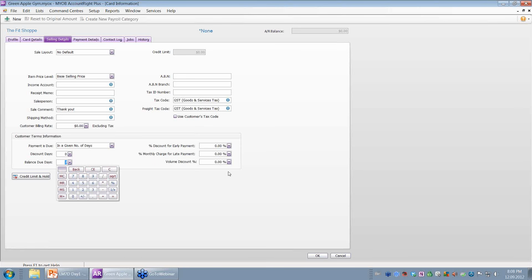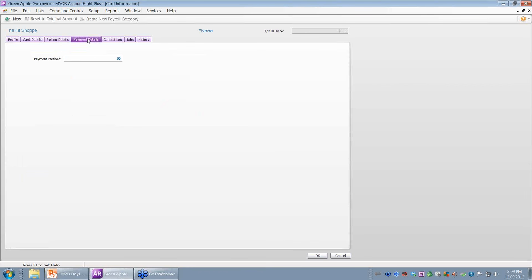Okay, up here we can put an ABN number in, putting an ABN of 55555555555. And ABN branch. Now, if you were like a store, like you were a Myer and you had various branches, maybe one in Carindale and one in Brisbane City, then you would have different branch numbers, okay? So that's when you use the different branch numbers.